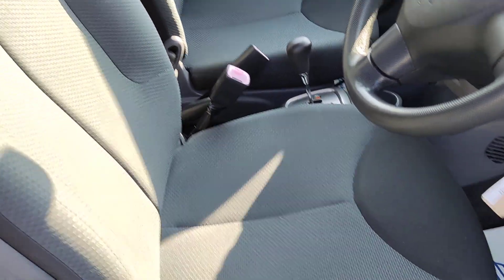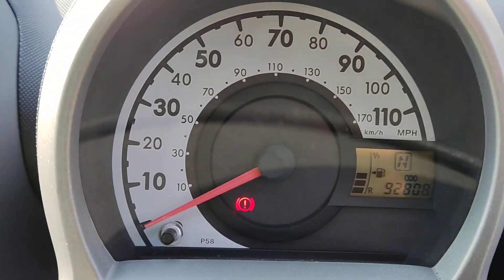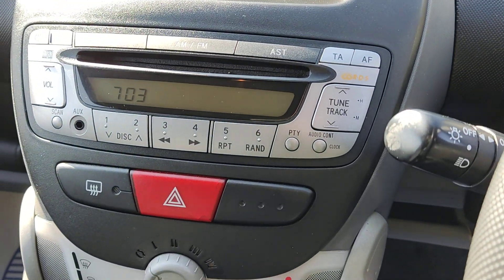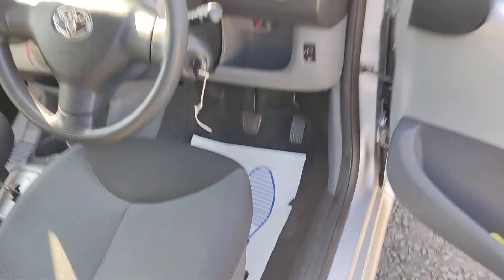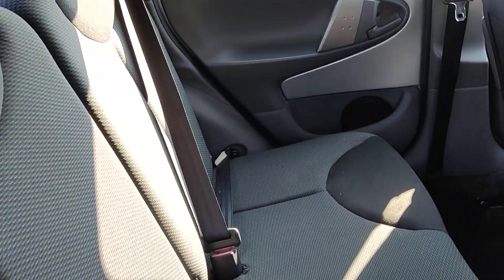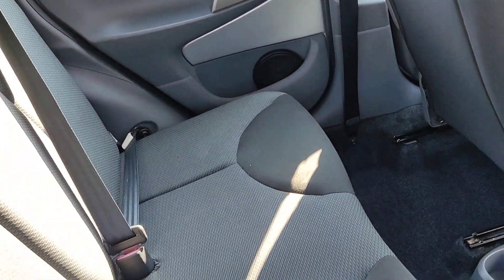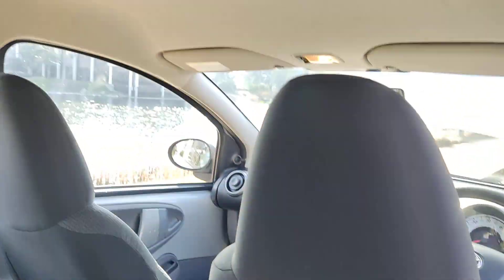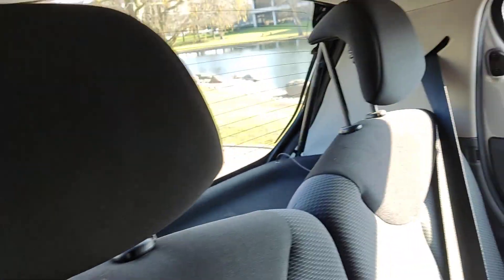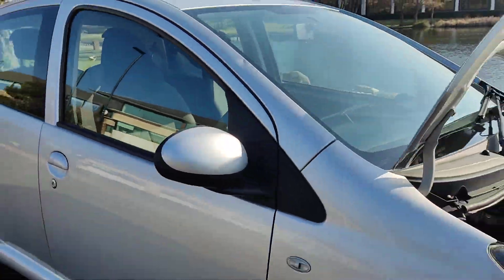Fully valeted and cleaned, no signs of any wear and tear. Electric windows, 92,000 miles on the clock. Stereo, heating, fully automatic aircon, nice and clean. Rear seats with ISOFIX on both sides, very very clean, no signs of any wear and tear. Very clean flooring and ceiling — well past the shelf.